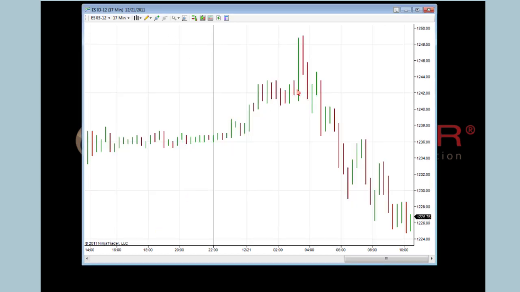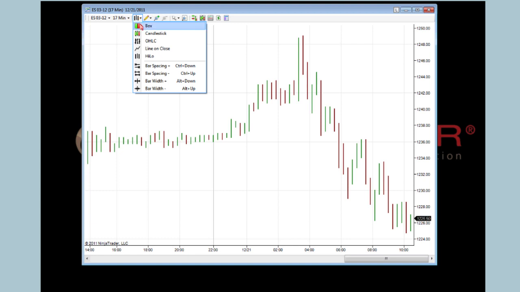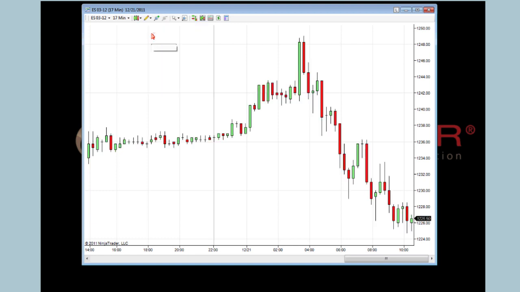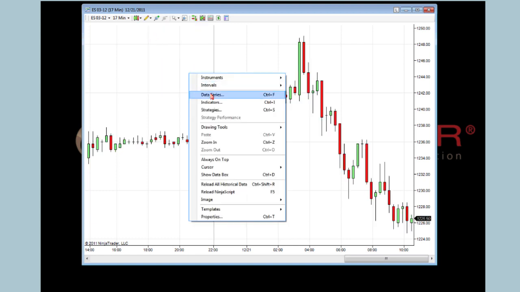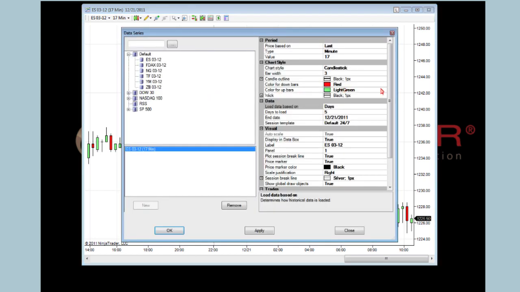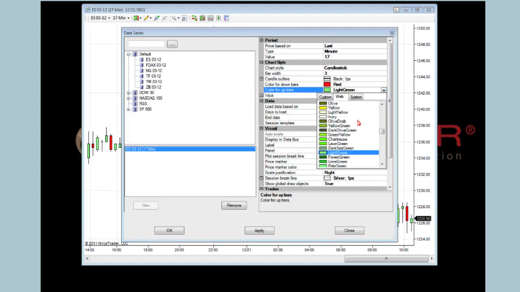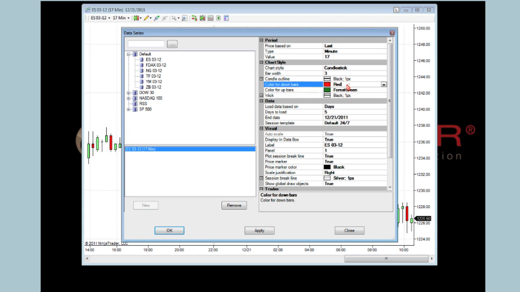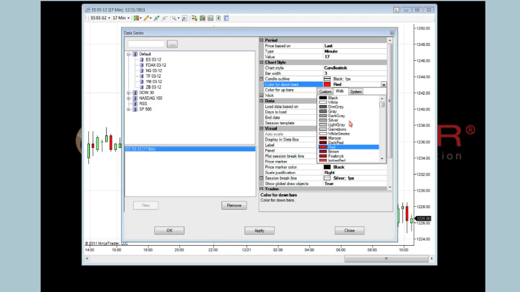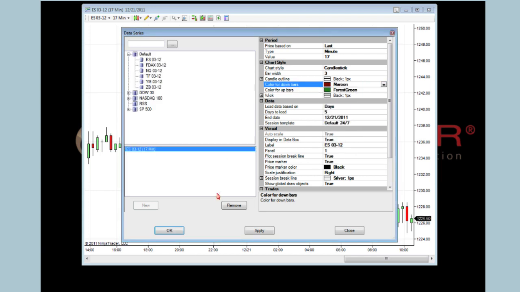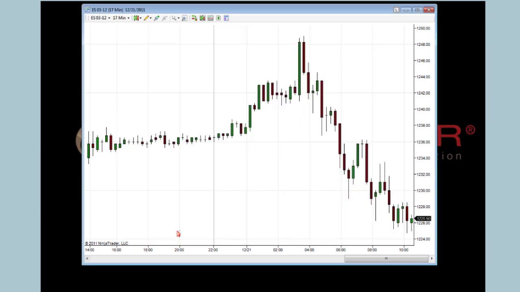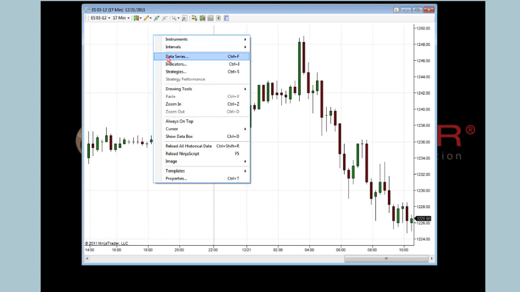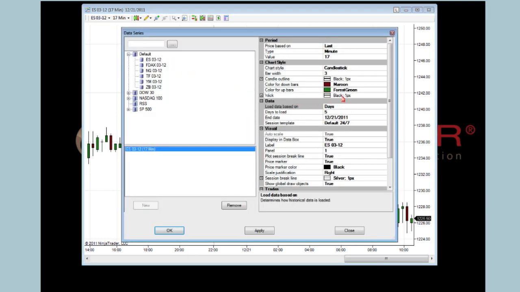Now, if we change back from this high-low bar to maybe a candlestick, you'll see that it will revert back. So we would need to change that as well. So if that's candlesticks we want to work with, we'll want to make sure to change the color for up and down bars back to our pre-configured colors. And you can see that you do have the ability to do that directly from this data series menu. You can also change the color outline and the wick color, for example.